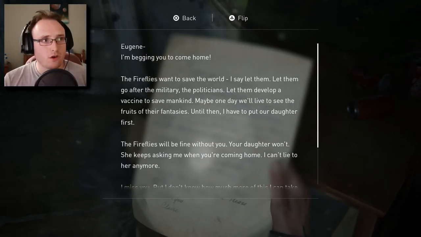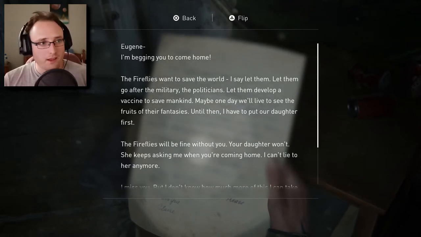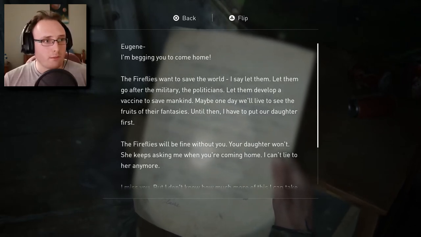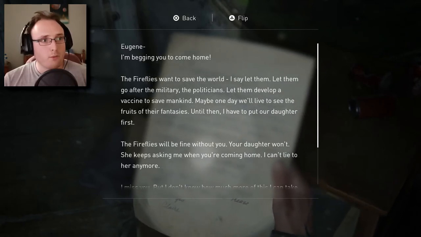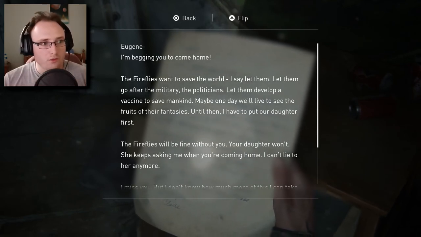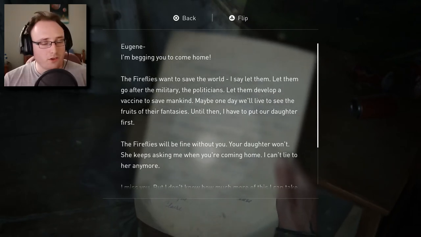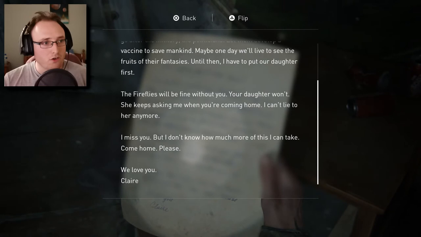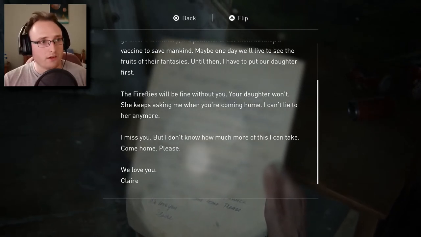Eugene, I'm begging you to come home. The Fireflies want to save the world. I say let them. Let them go after the military, the politicians. Let them develop a vaccine to save mankind. Maybe one day we'll live to see the fruits of their fantasies. Until then, I have to put our daughter first. The Fireflies will be fine without you. Your daughter won't. She keeps asking me when you're coming home. I miss you, but I don't know how much more of this I can take. Come home, please. We love you. Claire.